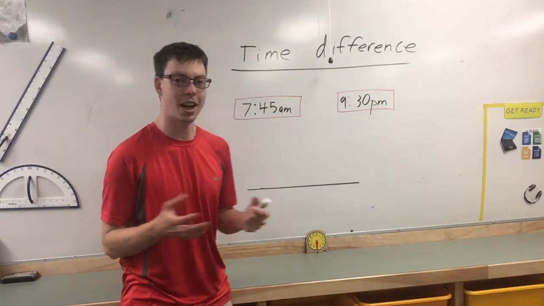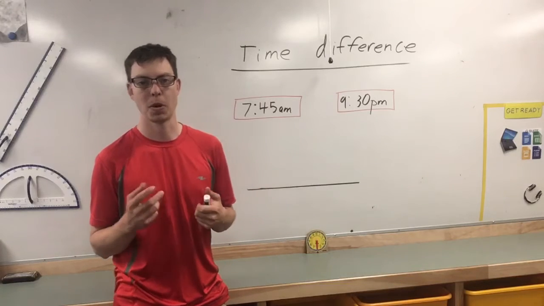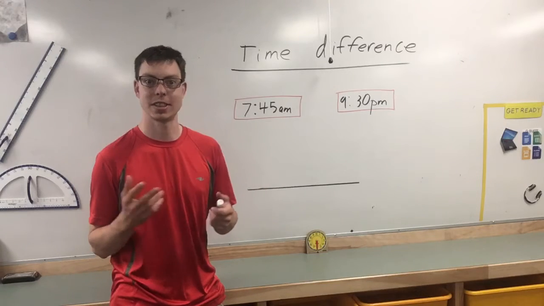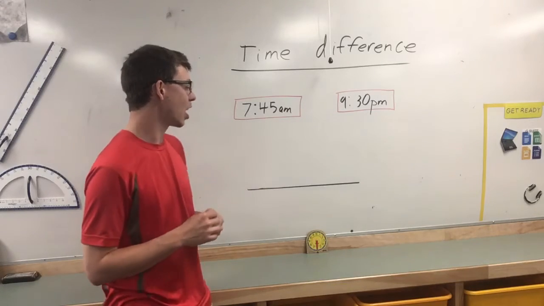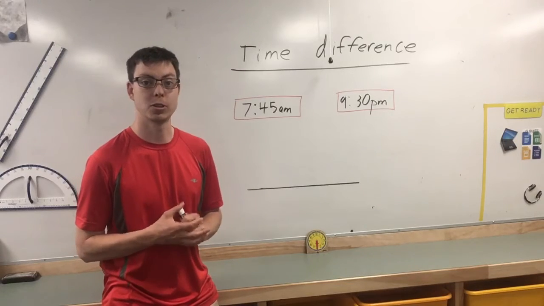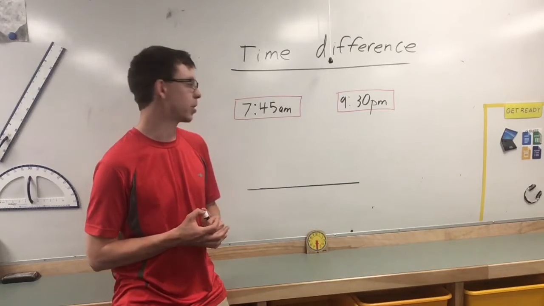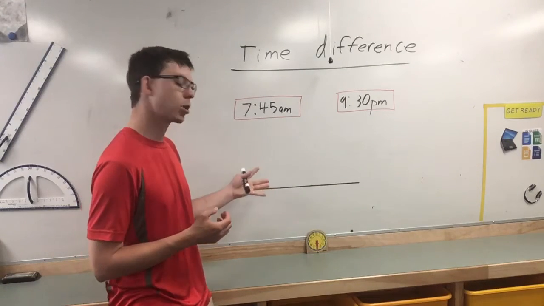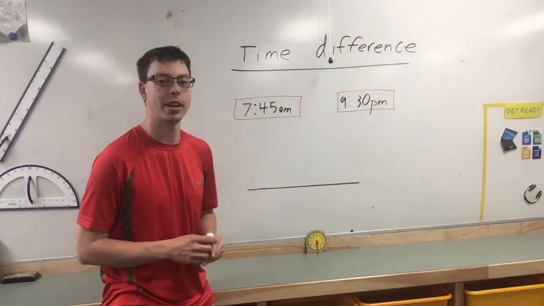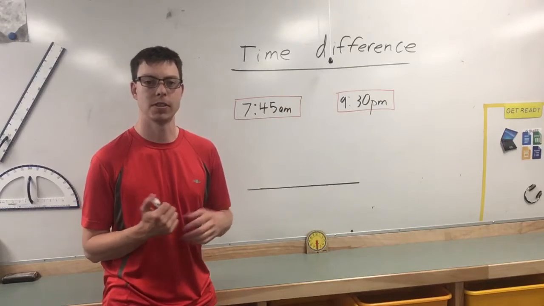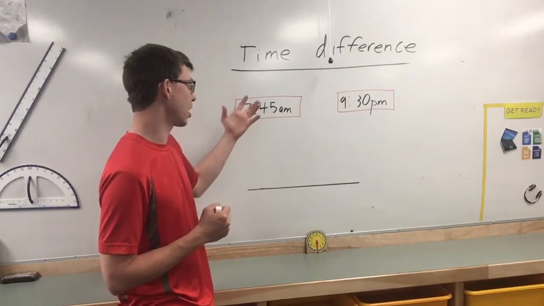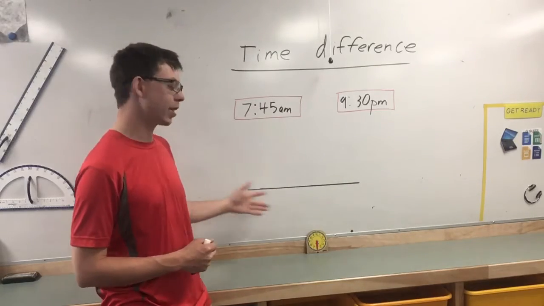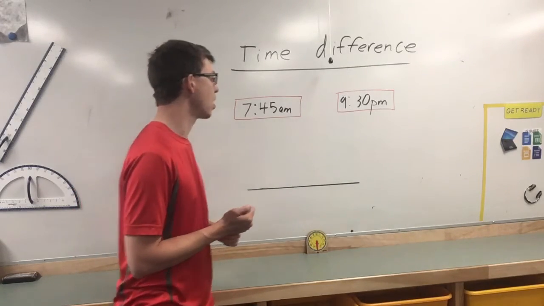Now, because time is a different counting system than what we're familiar with, you're dealing with 12 hours at a time or 60 minutes or 60 seconds at a time. The rules don't apply with the traditional subtracting methods that we're used to. So you have to either think your way through it or come up with a different strategy. So I'm going to show you a different strategy using a timeline where it's easy to keep track of your thoughts. And with these questions, you have to keep track of two numbers at the same time to get to the conclusion. So I find this a very, very useful way to find the solution.